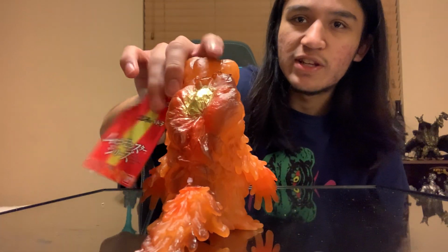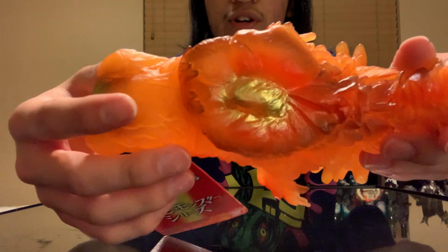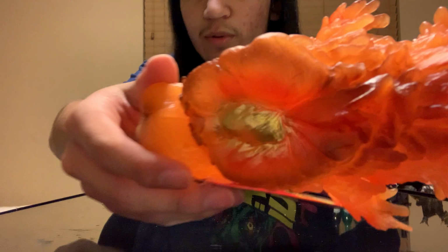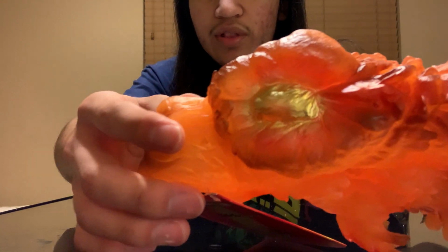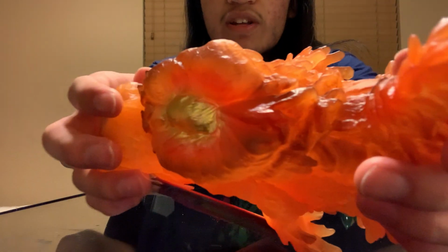And as we see on the back, we saw the head, so orange, and then the shading with the brown comes back a little bit more orange. And then on the center piece of this back part, it's almost like a goldish metallic color, surrounded by shades of brown and then orange as well.